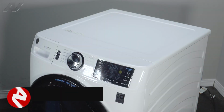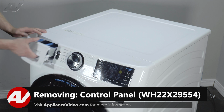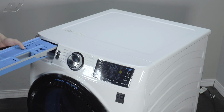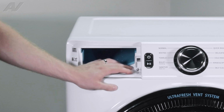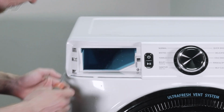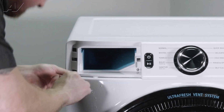To begin, we must remove the user interface console. First, we're going to pull out your dispenser. Here you'll want to press down this little tab when you're sliding it out. Next, we have multiple Phillips screws in these holes. They'll have to be taken out in order to remove the console.